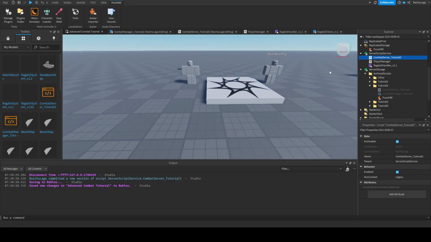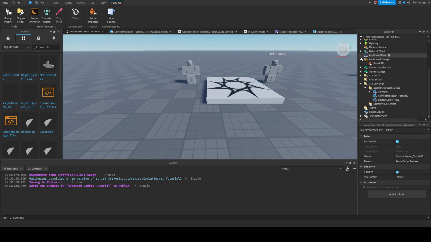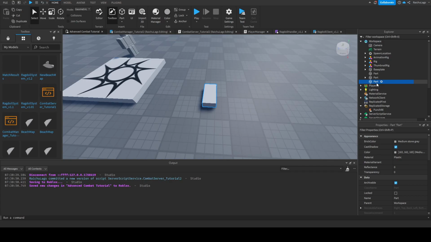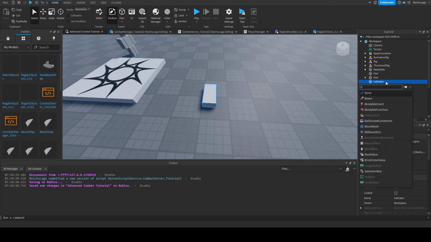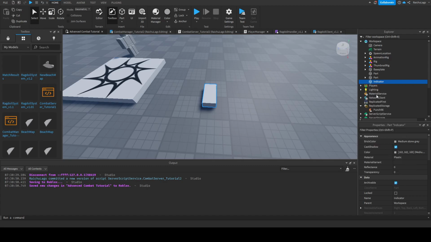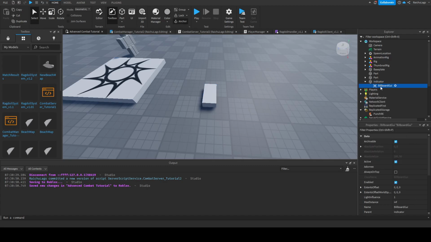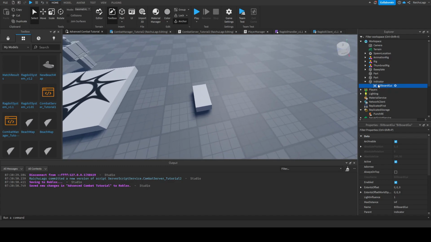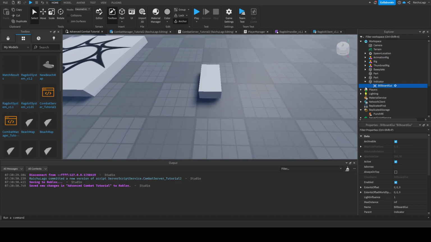So the way we'll do that is we'll use billboard GUIs, so I'll quickly demonstrate how to do that. Okay, so insert a part into our workspace. Then we'll rename this to indicator. And we'll insert a billboard GUI. And what this is, so typically when you put UI elements on the screen, you need an object called a screen GUI. But this only allows one player at a time to see the UI element. But a billboard GUI allows everyone to see it. And it gives it some 3D effects too.